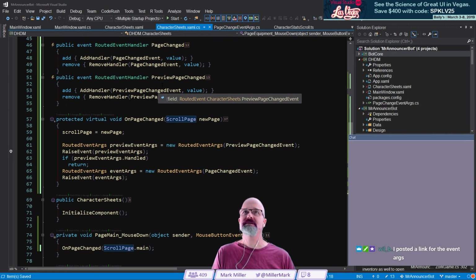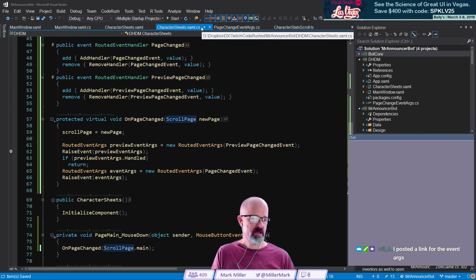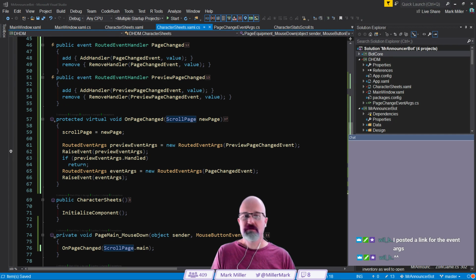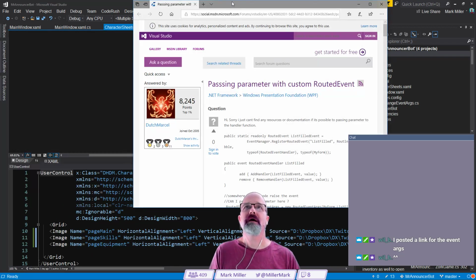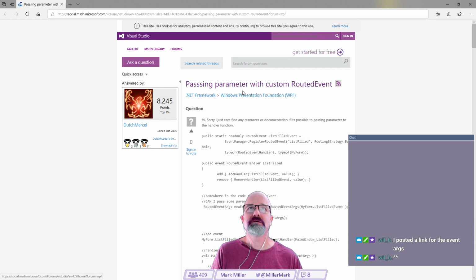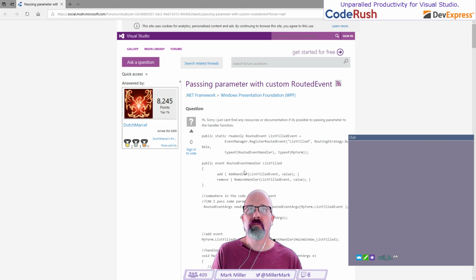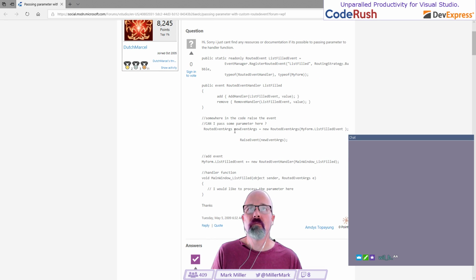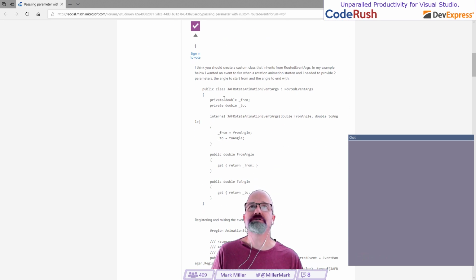We set the event. Then in our handlers, I posted a link for the event args. Now I'm sad because I wanted that like 5 minutes ago. Passing parameter with custom routed event. Oh, there's the question. Okay.